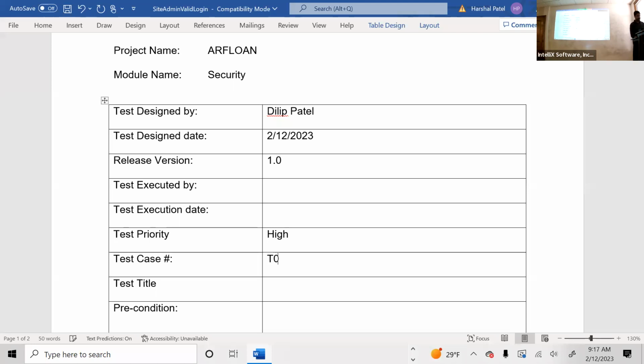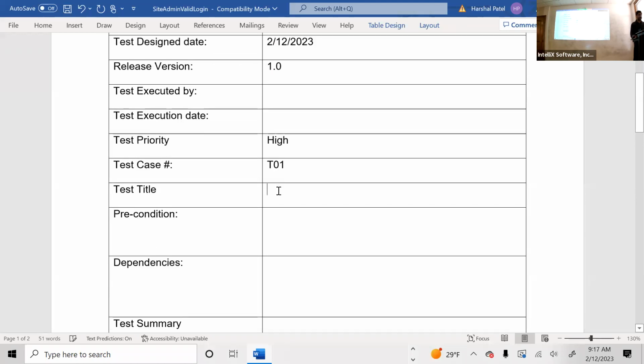Then I'm just going to say test case 1, that's T01. I'm going to say title is site administrator valid login test case.